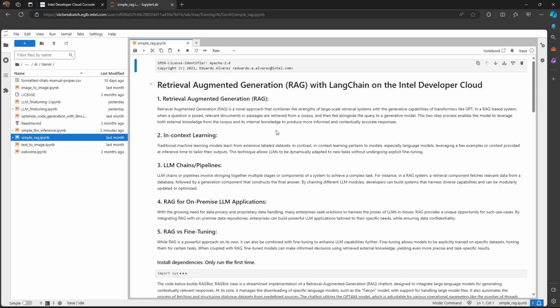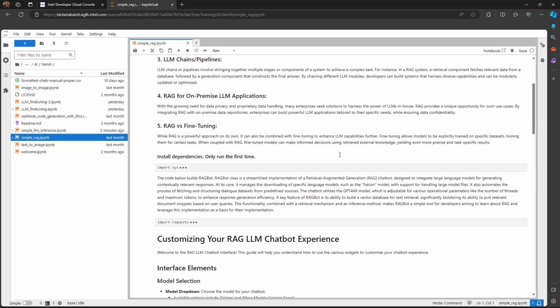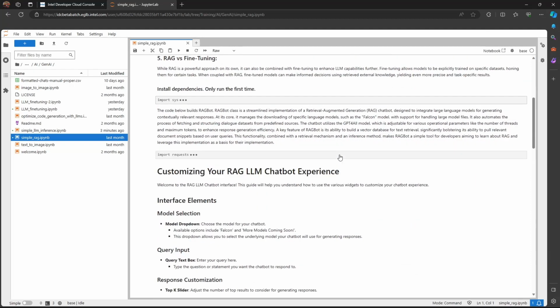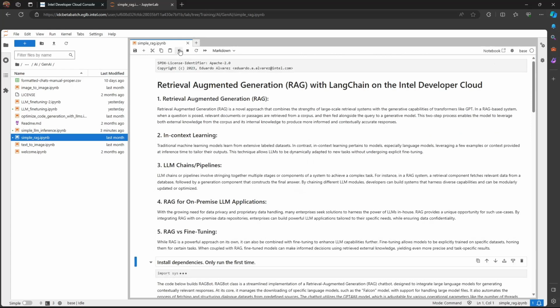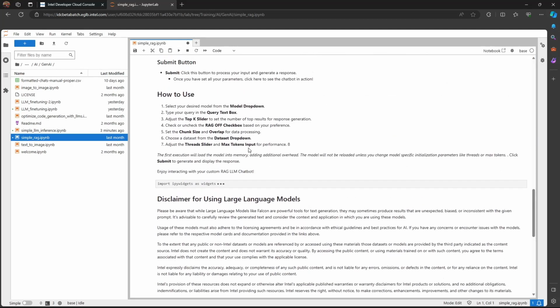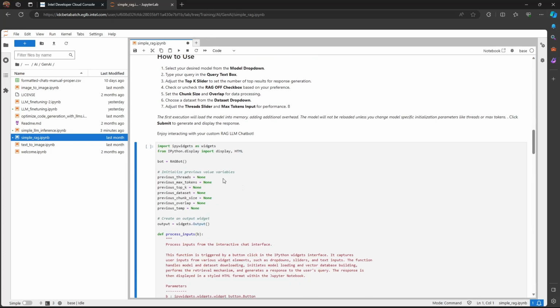And this is a tutorial for RAG, that's Retrieval Augmented Generation, with the help of LangChain. Again, all of this code, just like all the other tutorials, is very well documented. And by now, you'll know how to run all of this. So we can just try running all of these boxes.